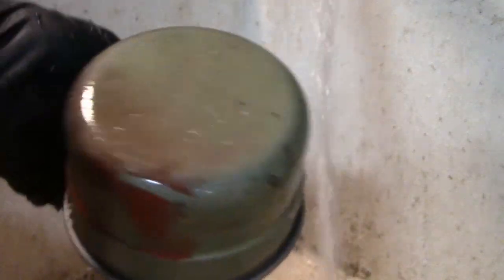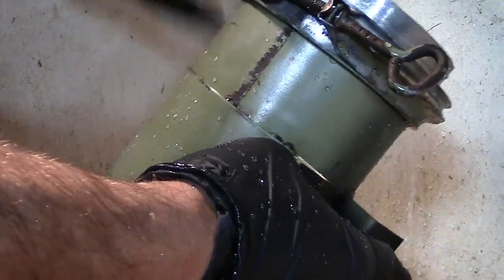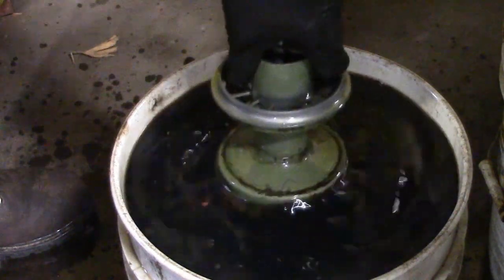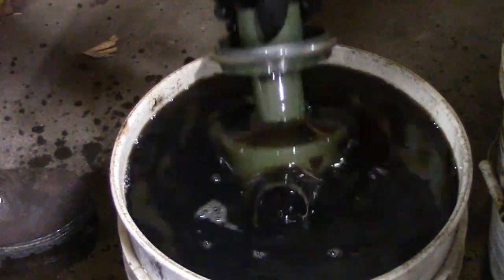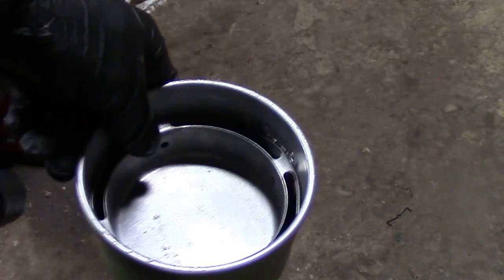I cleaned the main filter body and the oil cup at the bottom using Simple Green Industrial Cleaner and Degreaser first, in a shop sink, using a couple of brushes of various sizes. I then soaked the oil cup and the main body of the air filter in a solvent — I used gasoline and diesel mixed, which was contaminated and which I kept around to use as a solvent for jobs like this. After coming out of the solvent, I thoroughly washed the whole air filter and then let it dry overnight.